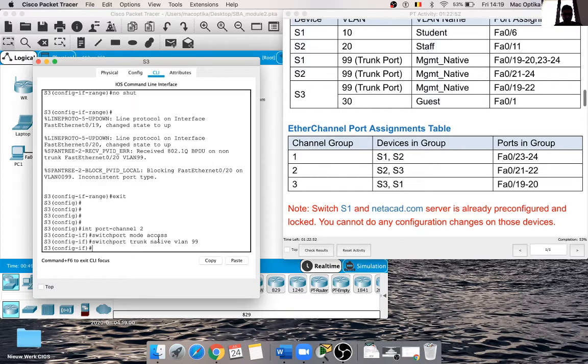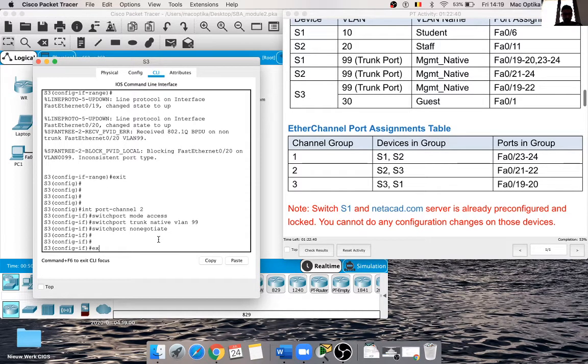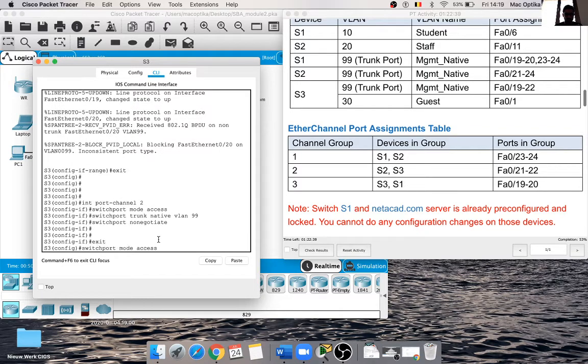Okay, switchport nonegotiate. Exit. So I'm going to have the same for 3.